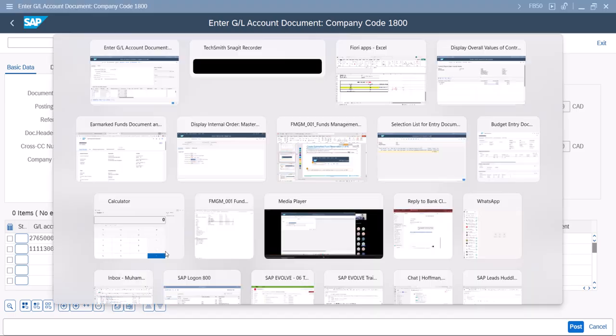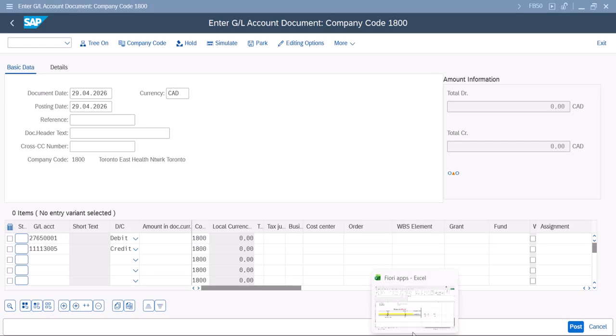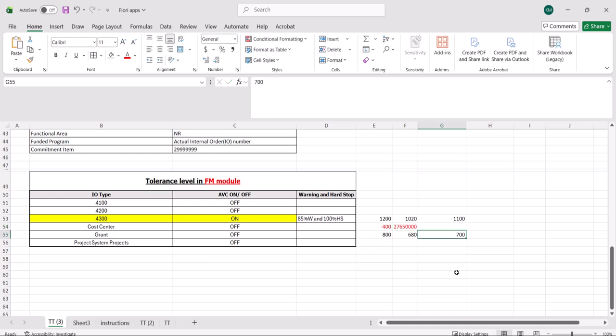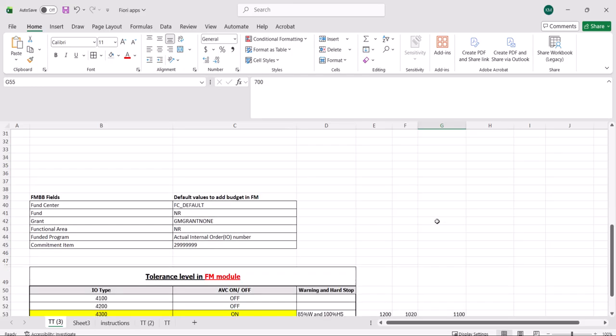credit. So what we are testing is that if I enter 700, it should give me a warning. Yeah, on 85% it should go warning. So let's see, because I'm also not certain whether the 85% is on the total or after reducing the earmark it will give the warning. So this I have to check. So 700, let's see.